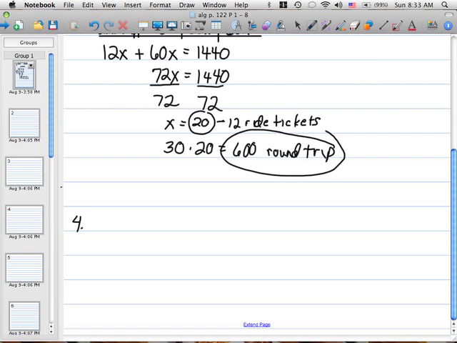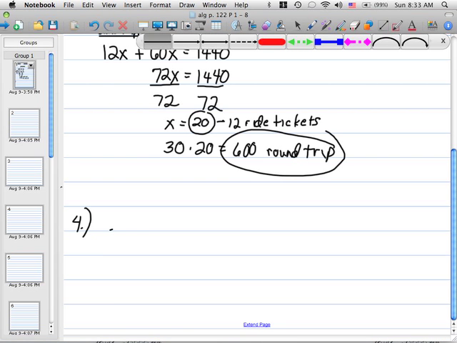Okay, problem number 4. Find the amount of time Joel spent watching space adventure movies. He saw twice as many 1.5-hour space movies as he did 2-hour mysteries. He spent a total of 15 hours watching movies. So the question says find the amount of time he spent watching space adventure. So keep that in mind as we do the problems. So we're going to make our chart.